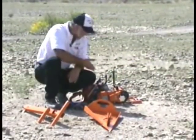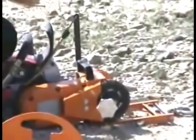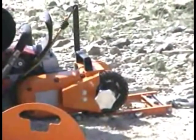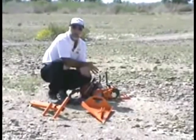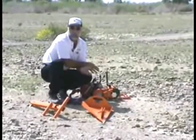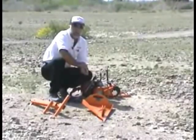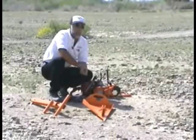Well, what we've got today is our little Solo mid-size power saw attached to our Lewis Winch. Now, the Lewis Winch will pull up to 8,000 pounds using one snatch block and 4,000 pounds in a straight line with a 7-horsepower saw. Today we've got just a little under a 6-horsepower saw, so in a straight line pull with this saw on here, we can pull about 3,500 pounds. So the log itself isn't going to give us any problem at all. We know we've got enough horsepower, and we know we've got the holding power with this Lewis Winch ground anchor to pull that log in.